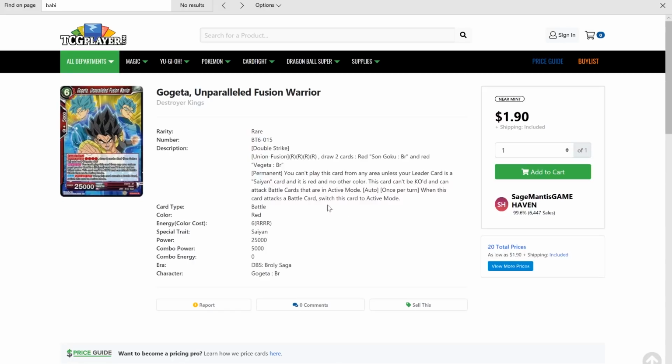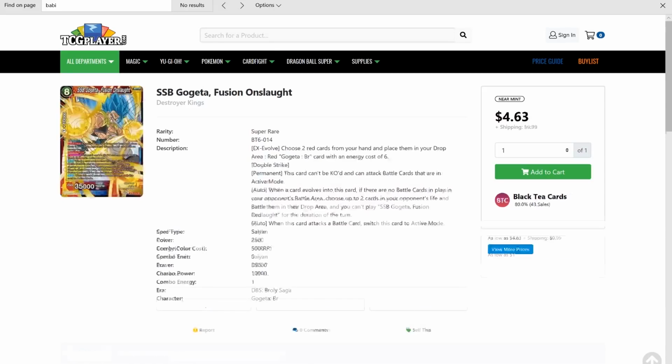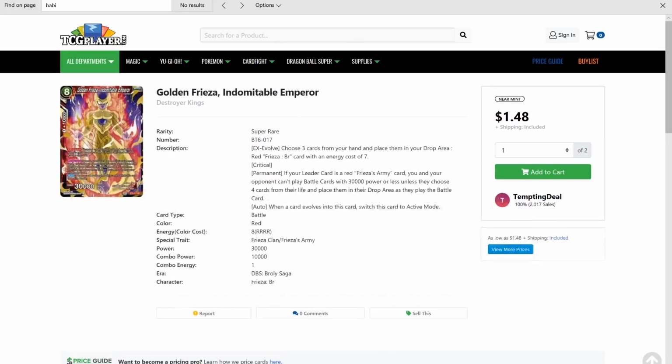But the good thing about this deck is, as soon as you play it, you draw 2 cards, and then you can drop those 2 cards to play the 8-drop if there are red cards, which is really good. And like I said, and I don't believe it has to be, let me go back real quick. It doesn't have to be battle cards either. So 2 red cards. Yeah, it can be extra cards as well. So that's kind of cool.